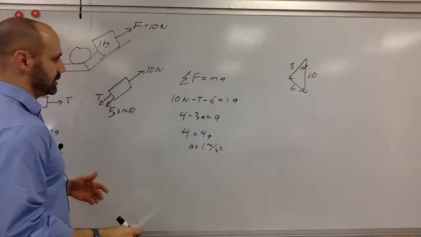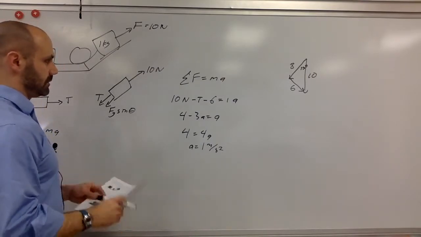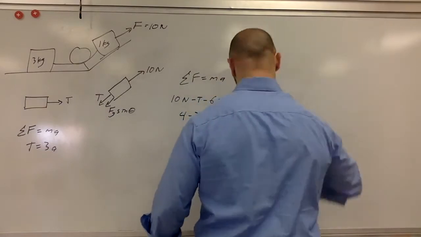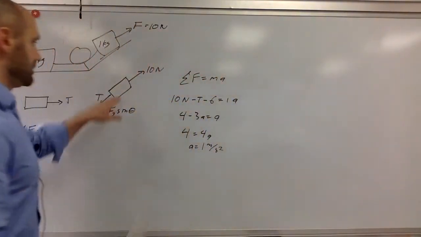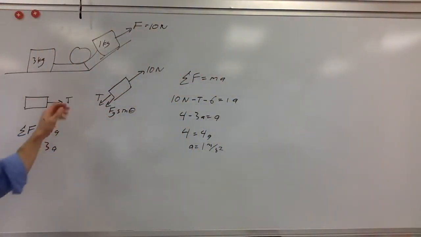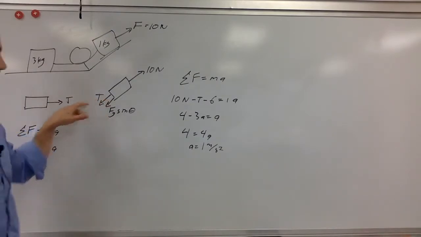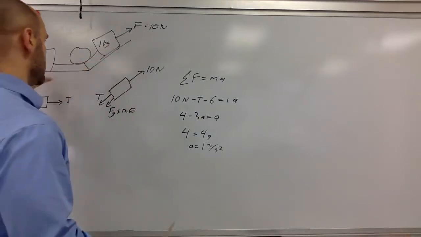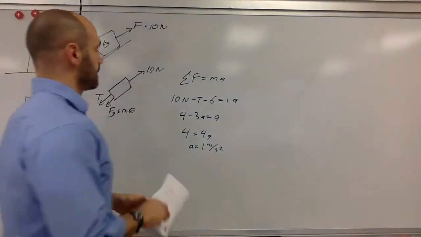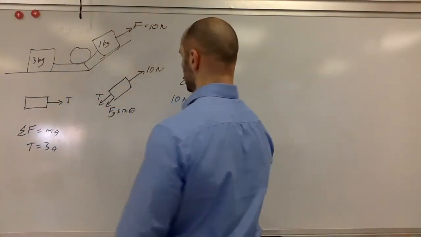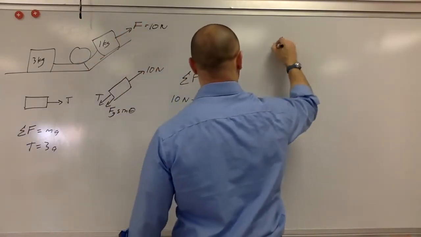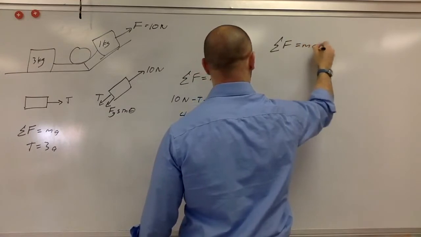Here's the other way to do this, all right, the way that I like a little bit better. It's something of a shortcut. What we did here was we used these bodies individually as separate systems and then found the thing that they had in common and substituted. That happens automatically if we take both of these as the system and I just ignore internal forces. What's the internal force between these two things? The tension. So sigma F equals ma.